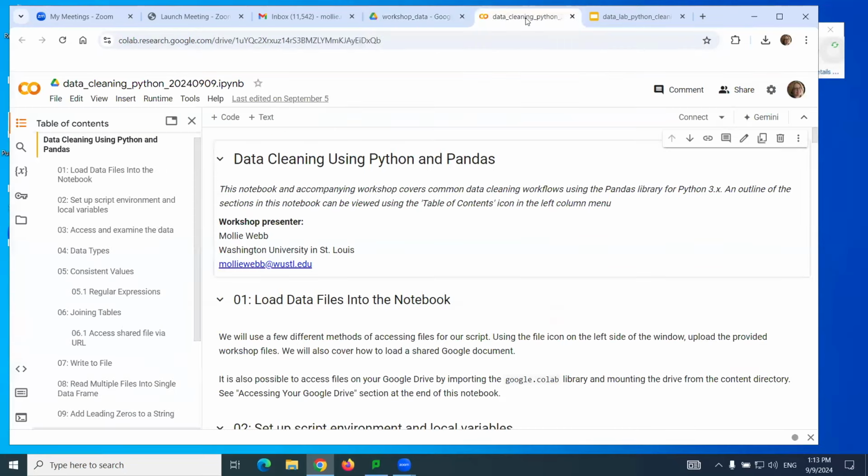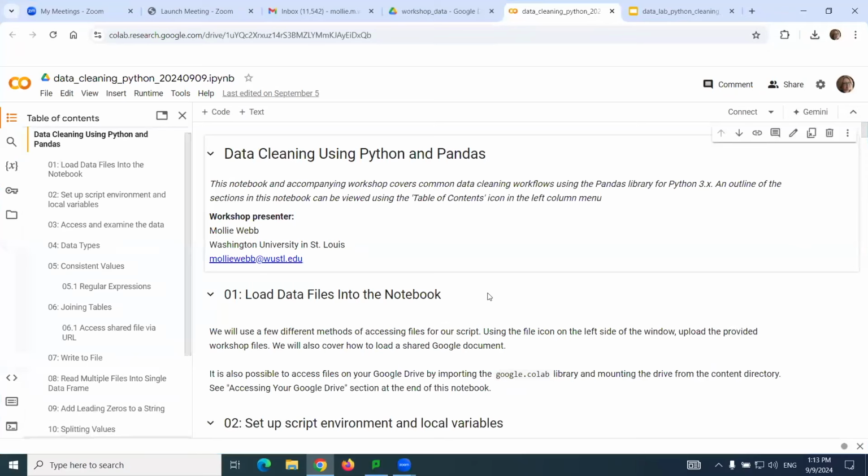I'm going to go over to the notebook right now just to give you a little tour. If you haven't used Google Colab or Python notebooks in general, they are a very handy way to interactively run different Python snippets.